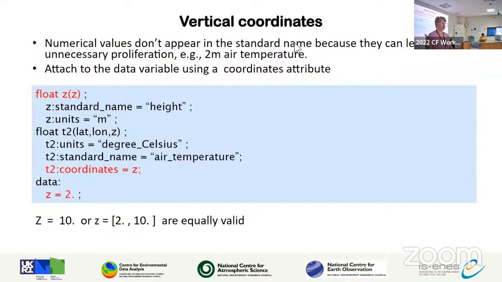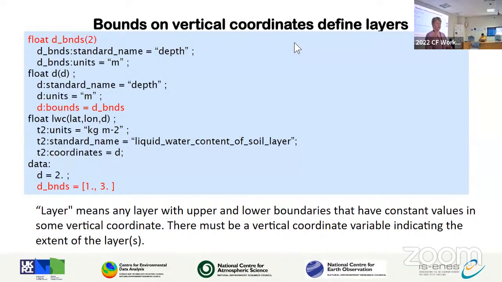And of course, that's a nice generic approach. It means that if you've got 10 meter temperature or 30 meters or 2.5 centimeters or whatever, it doesn't matter. You can encode that information using the same machinery. And that's really important. Something else we can get from using coordinates is that they come with a whole structure of their own, the metadata that they carry with them inside a CF variable. So not only can we describe an individual location or series of locations in the vertical or the horizontal, but we can also describe layers and areas. So we can put bounds on our variables. Say I've got something that's 2 meters, but I can put some bounds on that in CF metadata and say, actually what I mean is my coordinate is 2 meters, but I really mean anything between 1 meter and 3 meters. And so you're actually representing not just a point location, or one physical level, which is precise, you're representing a range of values.